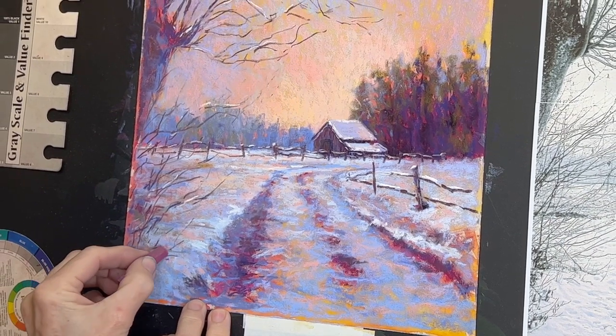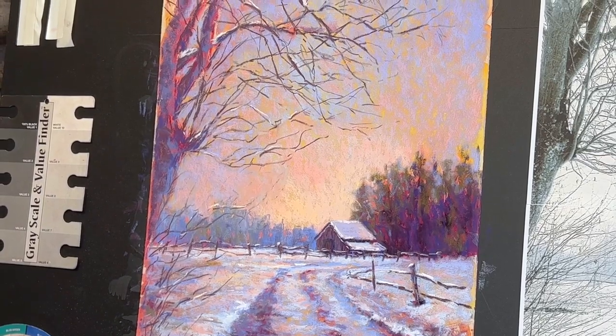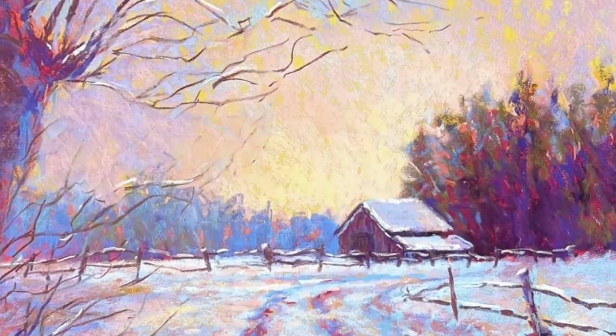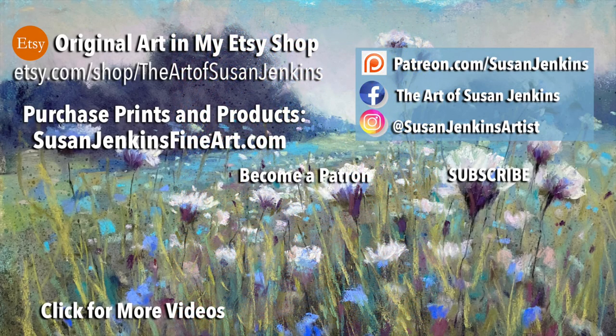You can really get into your paintings with a little bit of a story — that's a wonderful thing about being an artist. Just my little easy signature, and there you have it. Taking a really gray boring snow scene and brightening it up with color, using artistic license to have some fun and create a scene that tells a story. I hope you learned a lot in this tutorial and had some fun coming along with me on another painting journey. Please like this video and comment — I'd love to hear from you. You can find this original and many more in my Etsy shop. I pray you all have a Merry Christmas, and as always, happy painting.